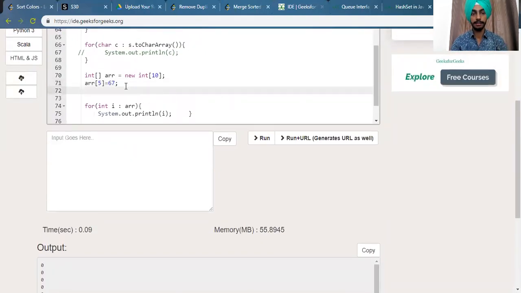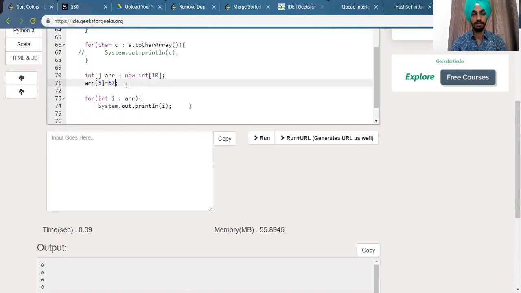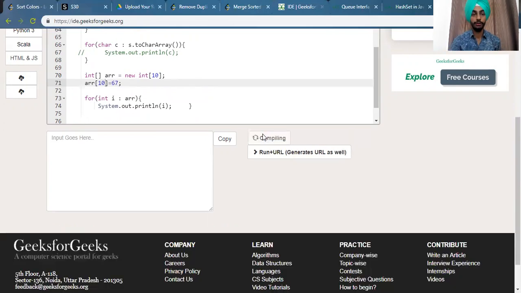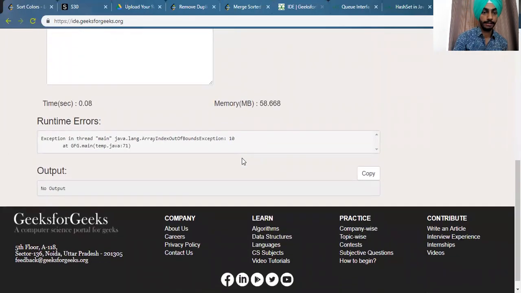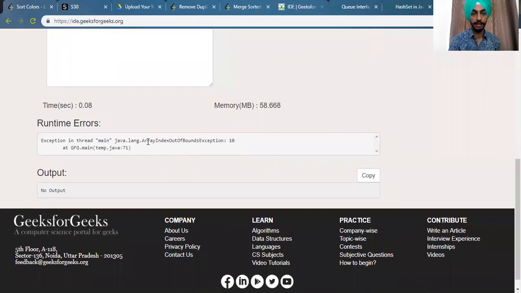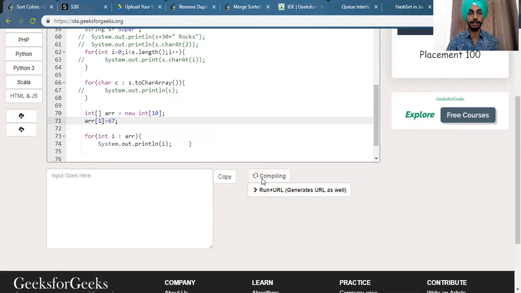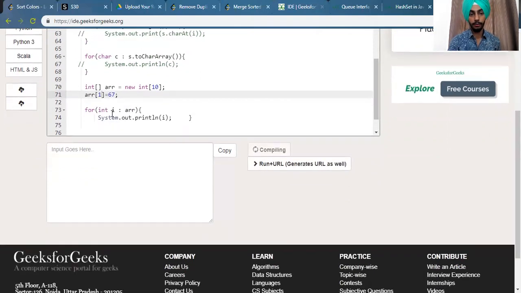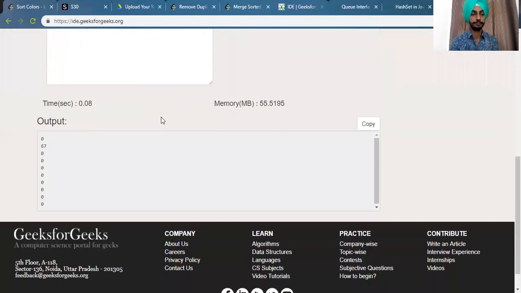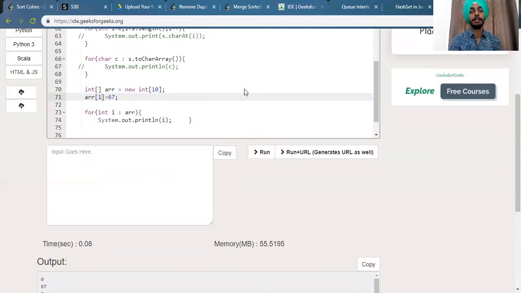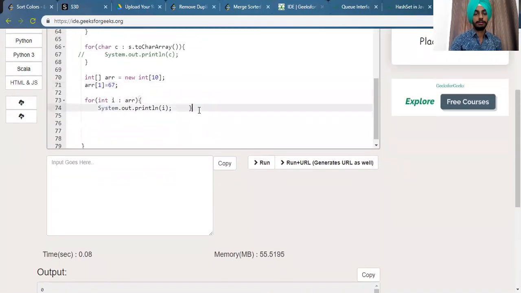We cannot access any other index that's not present in the array. Let's suppose 10. This array would be from 0 till 9, so that is the size 10. If we try to access index 10, that's going to give us an error. Yep, that's the error for us: array index out of bounds. We can just have this for any other values, maybe at 1, 0 till 9. And this is the way we can iterate through an array. So that's 67, right? So that's array for us.